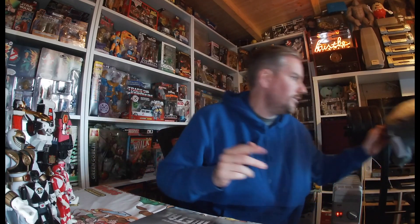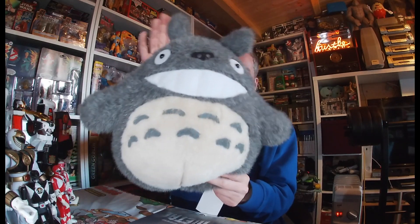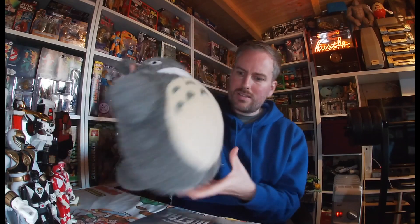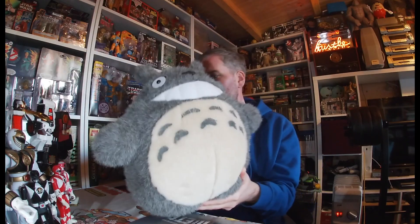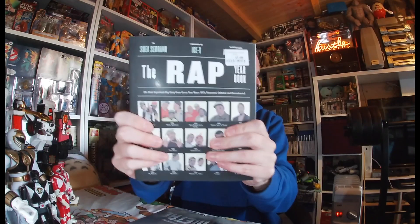From the same charity shop, I thought I'd go back in for the next couple of days on the off chance they'd put the others on the shelf. I did ask if they had any more - they said no - but I kept going back. The next day they had this guy here - My Neighbor Totoro from the manga/anime - for £3.50. I picked that up because I know it's worth a lot more, and it's got the official tags on it. It'll be a little guardian of the outbuilding. I also picked up a rap yearbook for a quid - I do like my rap and hip-hop - and I thought it was definitely worth picking up for a quid.